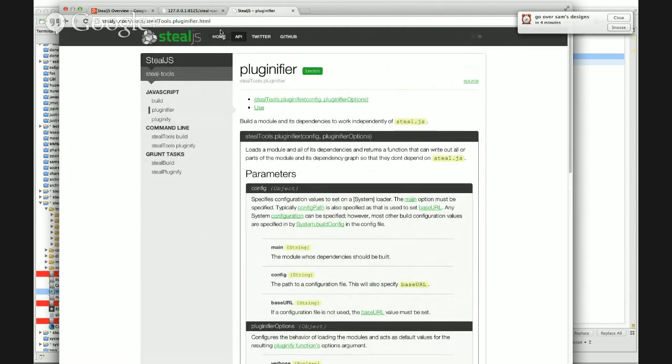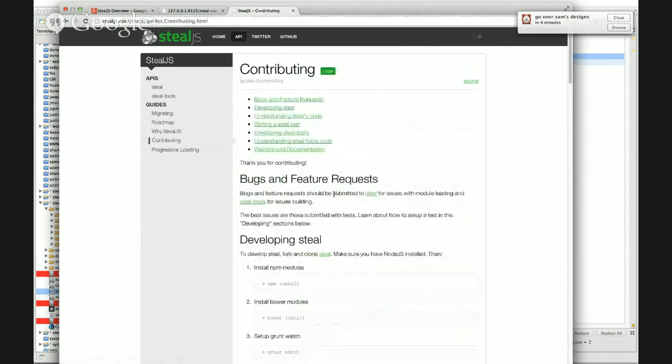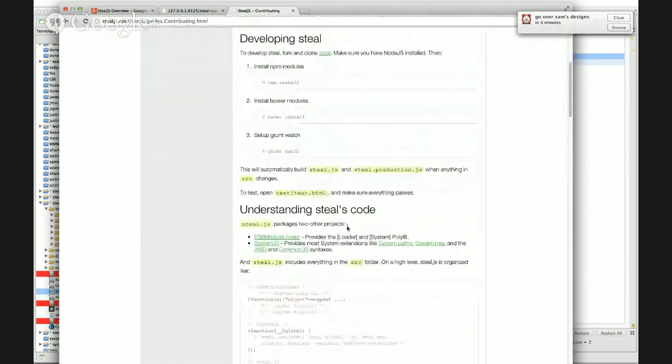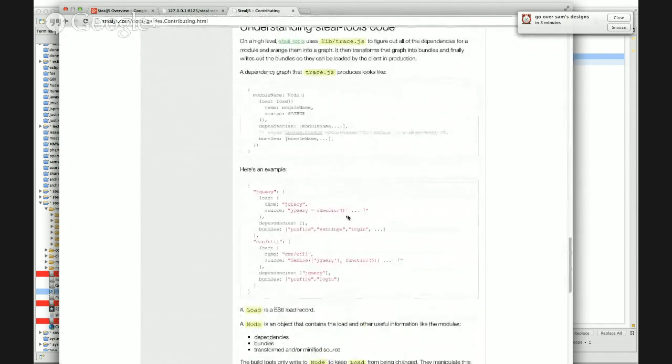So the one thing I did want to go through, it's worth a look at, because I do want you guys to be able to contribute and make fixes to this. I made a nice contributing guide that walks through Steel's code on a high level, and explains how Steel Tools works and where things go. I just wanted to walk through this so that everybody understands it, so that if you do find problems, you're not as wary about fixing them.